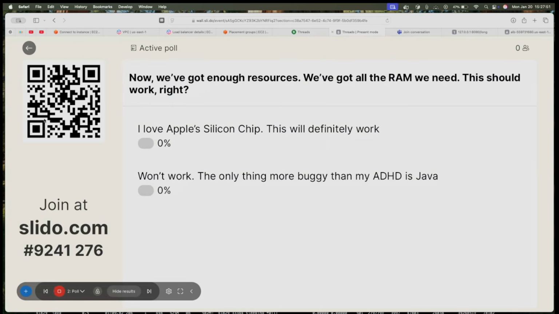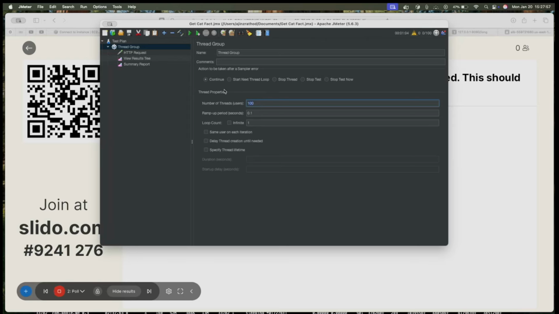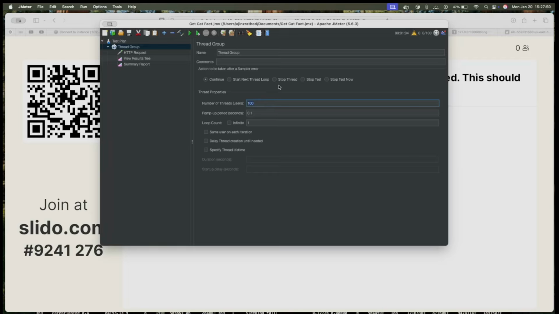Now you can go to the same QR code as of now, and think about what happens if I send more than 1,000 requests to the same EC2 instance. It was able to take 500 requests first, and now we have also increased the RAM size. So if I increase the number of threads to more than 1,000, would it work or not, according to you?